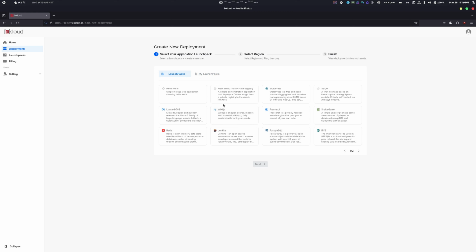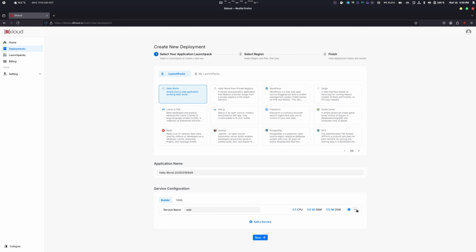But for the purpose of this demo, we're going to do things a lot simpler. Let's start with the Hello World deployment. What the Hello World deployment is actually, is a one pager website that was created by one of the Akash's community members, who was, I think, acquired afterwards, and all the UI stuff that we see now in Akash is them. Anyways, that's what we're going to pick to deploy.